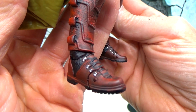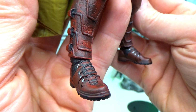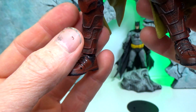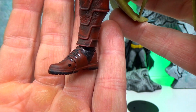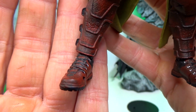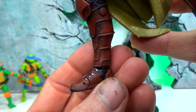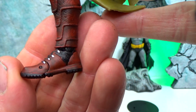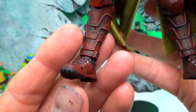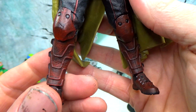So I just put some silver metal clips where the boot would be for the laces, and I colored the laces black, just using an off black wrought iron again, like I always use. I keep going to wrought iron from Folk Art. This one here, I decided to break the boot up a little bit and put the same color black inside, between where the boot comes together between the heel and the front of the boot, and around the bottoms I used just that same black. So that's about it, man.